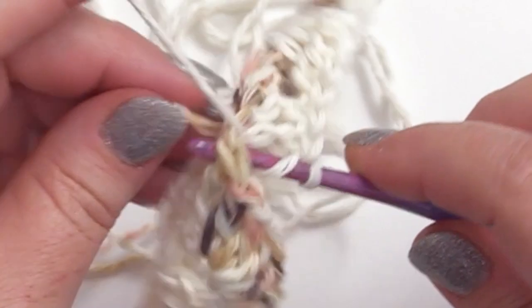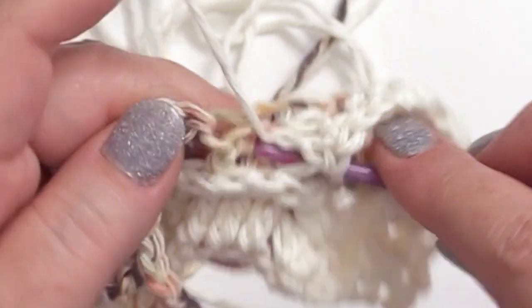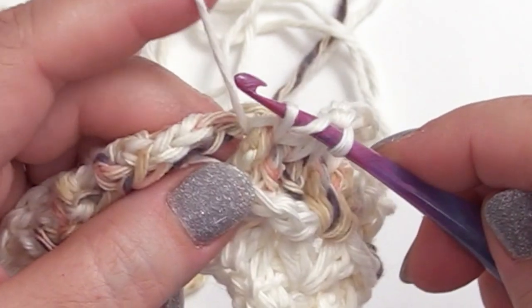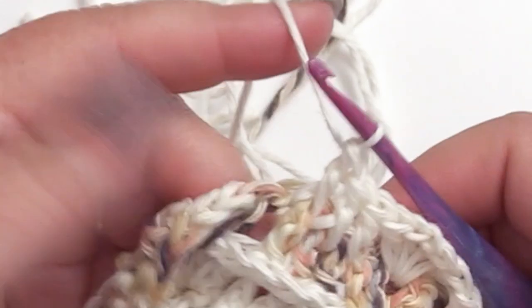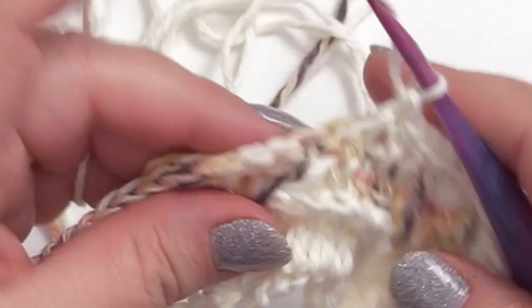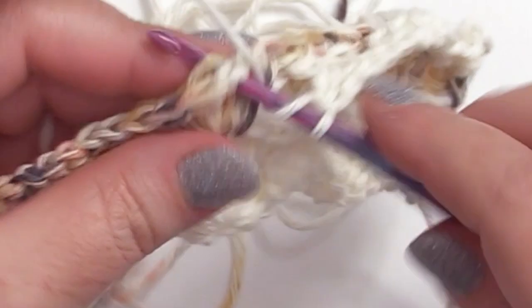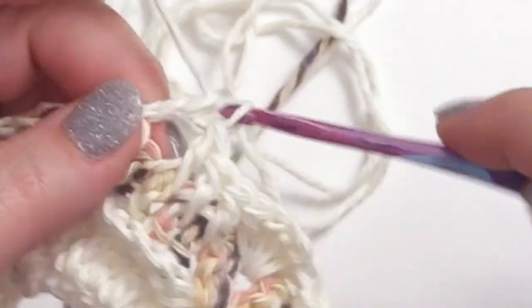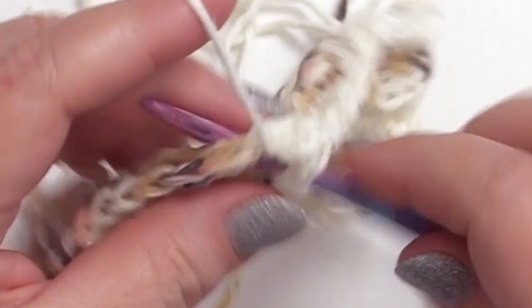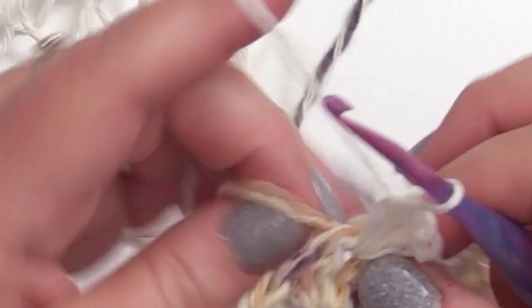And then we'll do it once more, putting the yarn on top of the hook as we go around that post. And one way to check too is you'll see that yarn right there because you want to work that with your stitch. And then before I move to the next cluster, I'm just going to give it a little tidy tug, and then we'll work our cluster in the next chain 1 space. So 2 double crochets, chain 1, 2 double crochets. And then we'll continue in this pattern across.